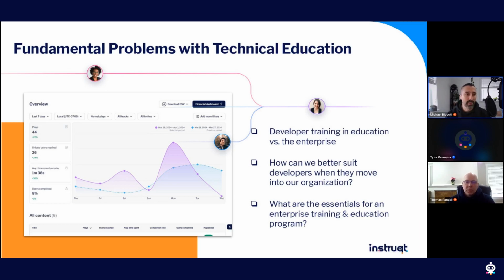I mean, developers, you're kind of getting thrown in the deep end, right? You're running full speed, and you're just trying to get caught up and learn the systems. So it's really tricky. And if you want to ask your developer, hey, can you step away for 2 days or for a week to go through some training? You're probably going to get a lot of pushback on that. The ramp is short, right, to get a developer onboarded.